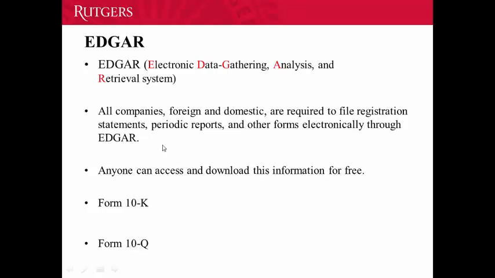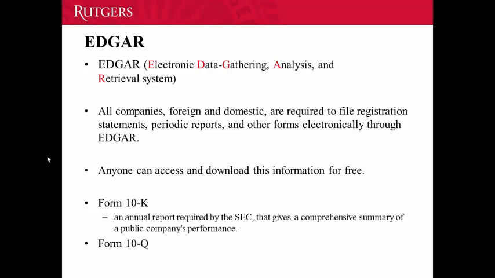Here I just mentioned that companies are required to file registration statements, periodic reports, and other forms electronically through the Electronic Data Gathering, Analysis, and Retrieval system, so that anyone can access and download this information for free. Form 10-K is an annual report required by the SEC that gives a comprehensive summary of a public company's performance.